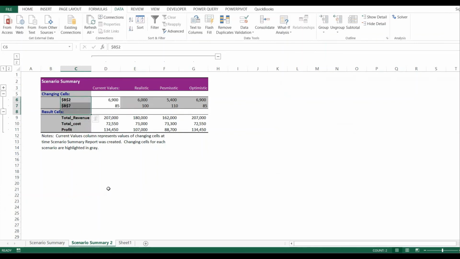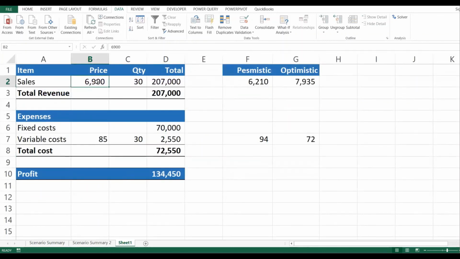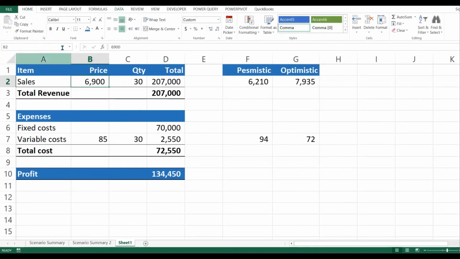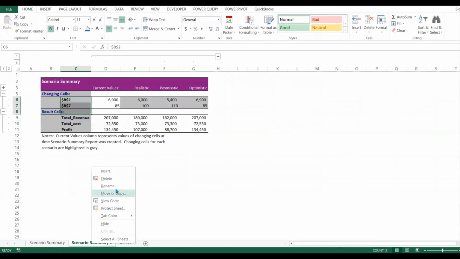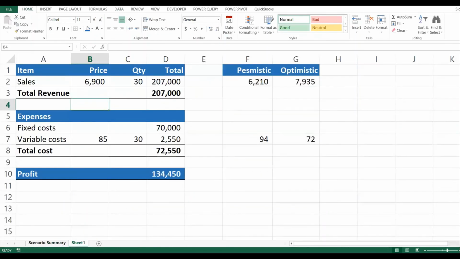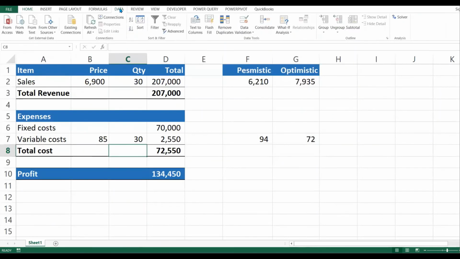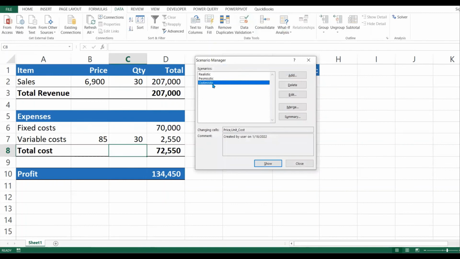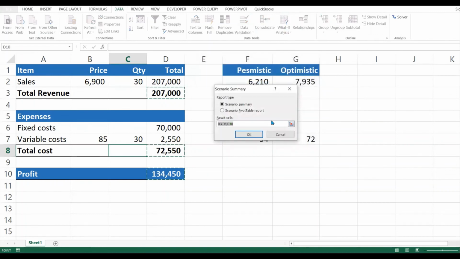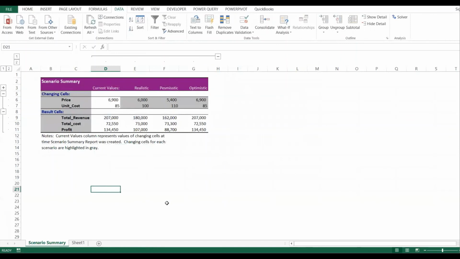I forgot to do this, but you can go back and also name this as price, enter, name this unit cost, enter, then let's delete this. So when we go back to data, what-if analysis, scenario manager, summary, run it again, there you go.